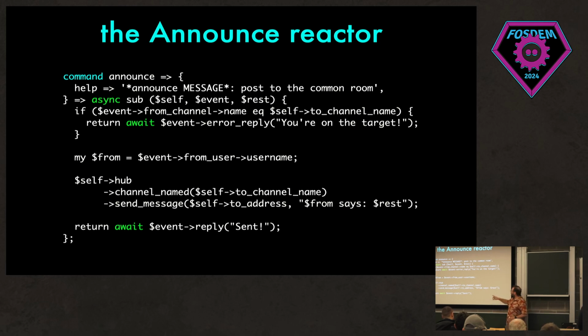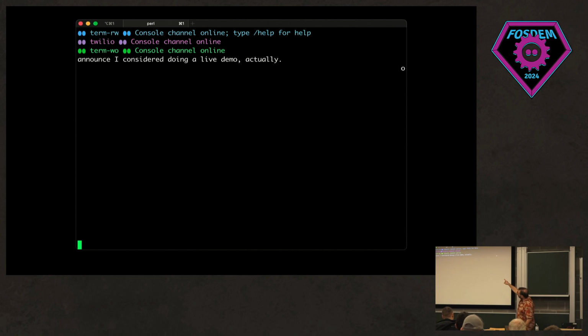And this all works because you can have multiple channels in your Synergy. This is one of the really keen things about writing asynchronous code. You can have lots and lots of things in your process and they all work. You can have lots of consoles that talk to each other. So here, in my testing environment, I've spun up several console channels.